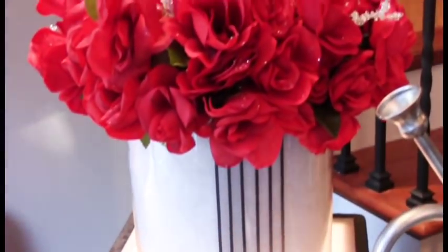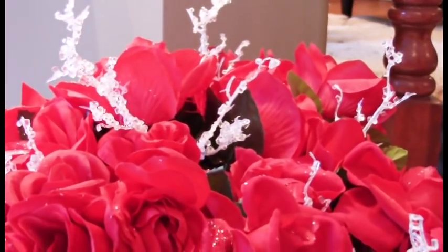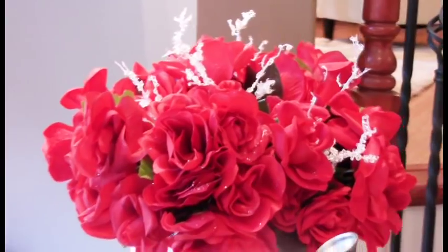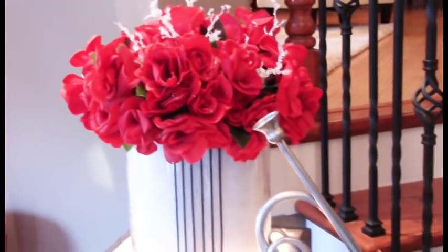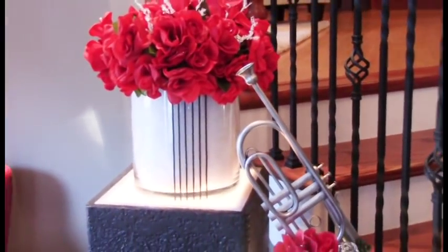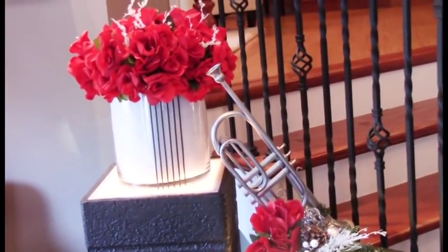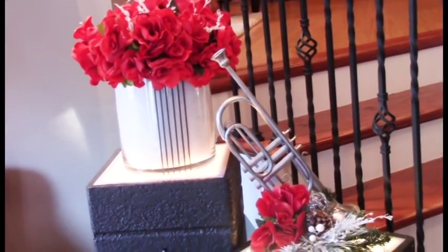Next to the trumpet, you will see this beautiful bouquet of roses, and I mimicked that look, but I also added some glittered picks or ice picks, and that really pops those roses. I could have used poinsettias. I didn't want to do that this year. I wanted something different, and I thought the roses did a great job. And the pedestal, when it's lit like this and it's dark outside, oh my goodness, it's gorgeous. I was showing how things look at nighttime.